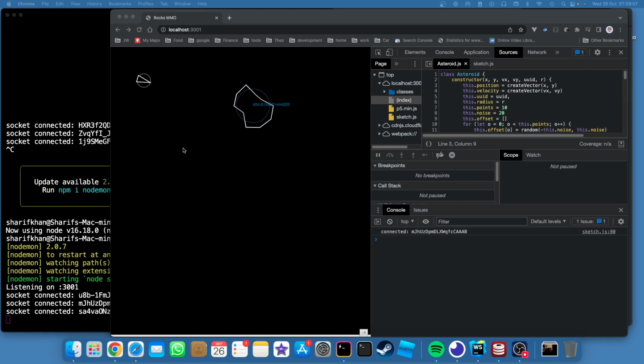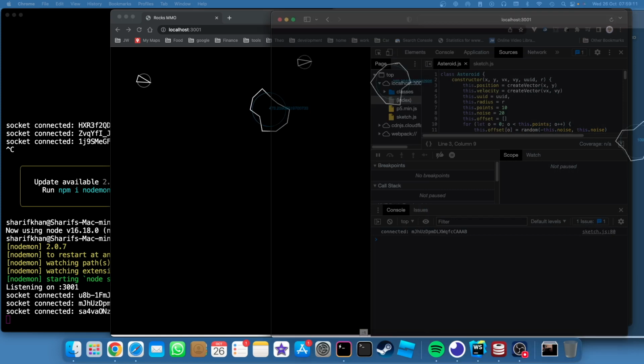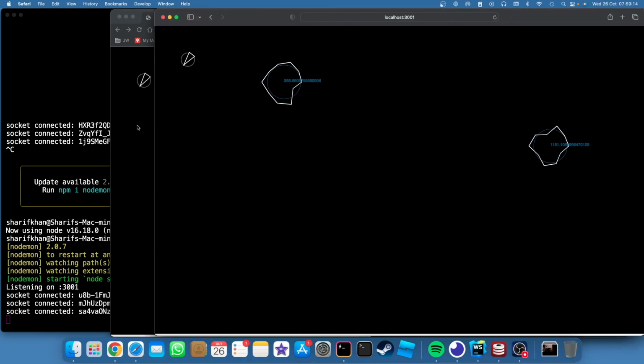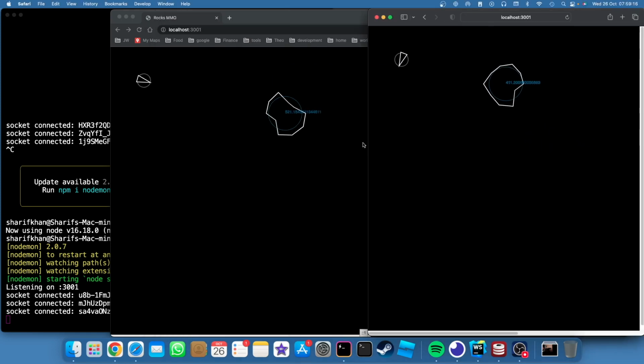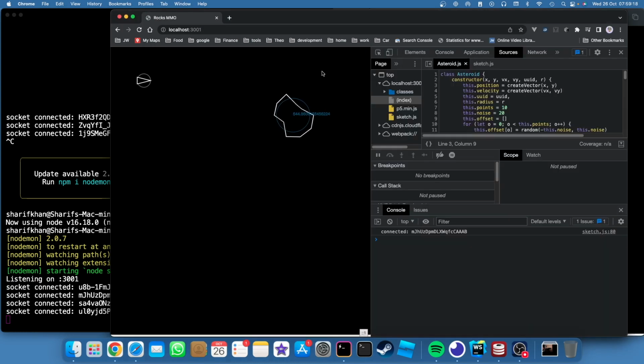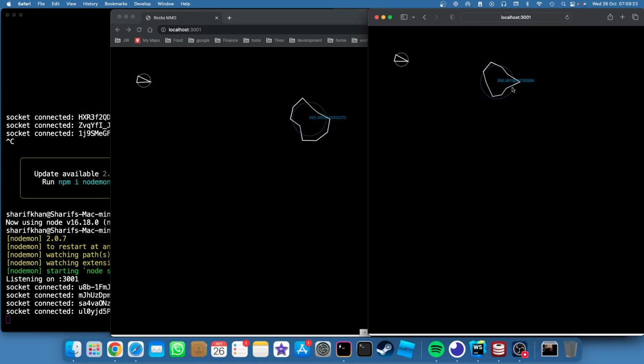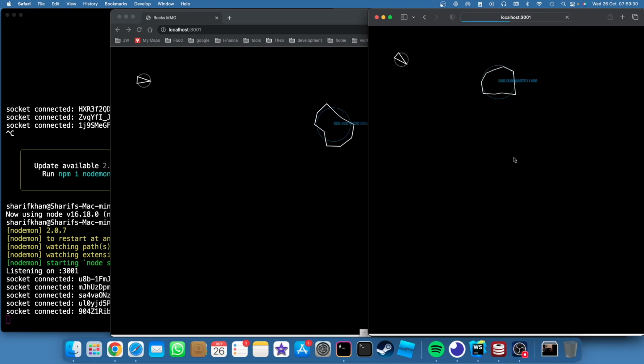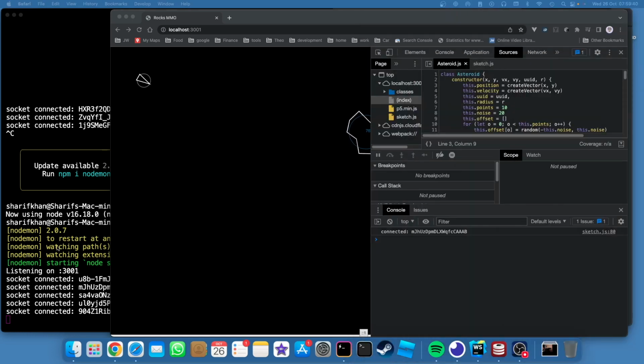The thing I want to do in this video is just get that delta working, and the reason for that is if I bring over the Safari browser, you'll see when I reload it that this asteroid here has gone much further, so 580, whereas this one, which was more recently refreshed from the server, is a lot less. So the client is obviously moving the asteroid a lot quicker than the server is, so we need to get that delta in place and just make sure that's working. So I just want to concentrate on that in this video.